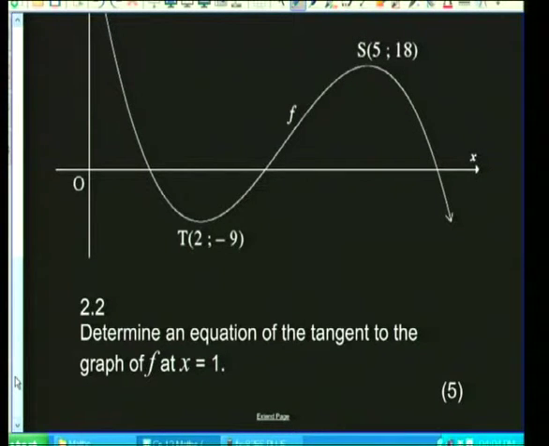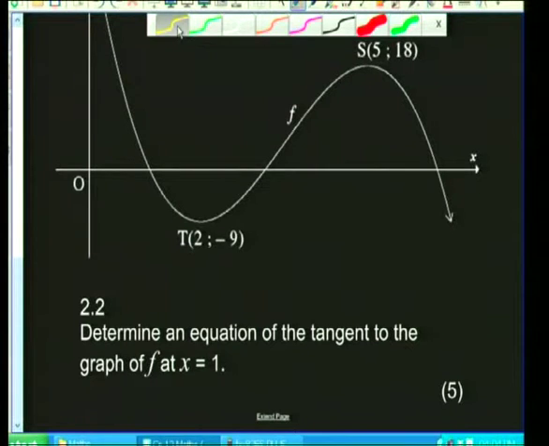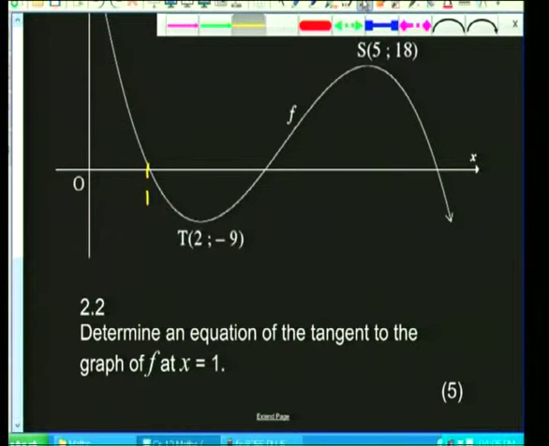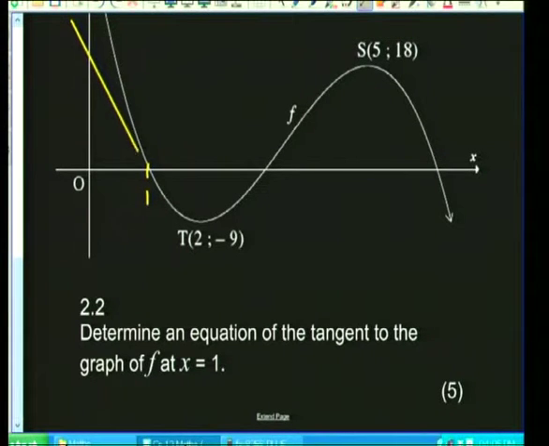okay? So if I were to estimate x being equal to 1 at about, let's assume, I don't know if it's 1 over there, we're taking a guess as to where it is, but anyway, the tangent to the graph, which is now going to go down like so. We're trying to calculate what is the equation of that line at the point where it touches your function at x equals 1. Okay, so what are we going to do?